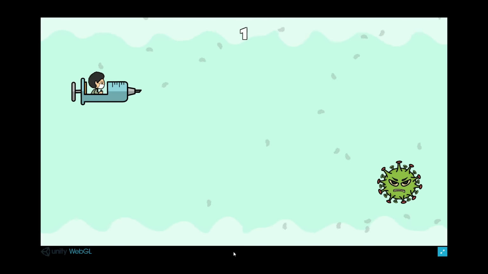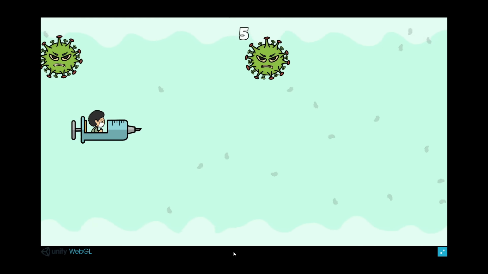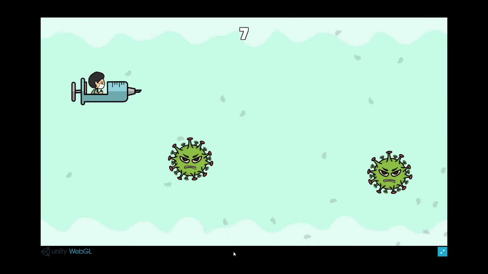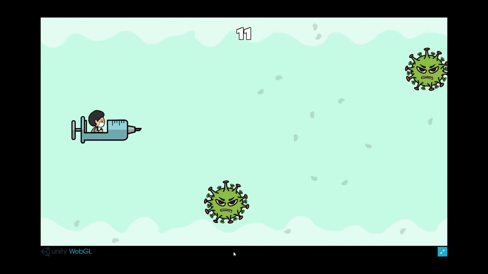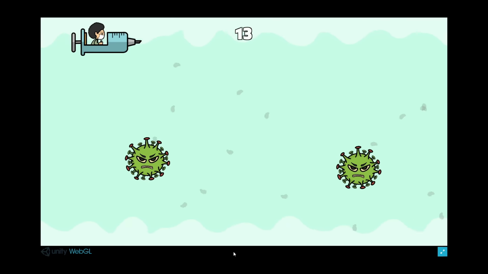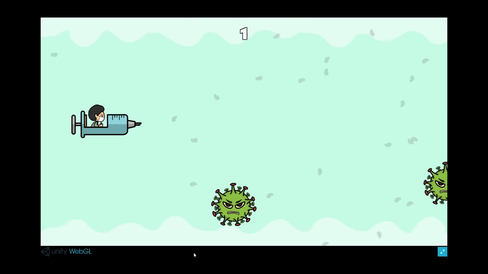I want to congratulate you on completing this tutorial. I know it's not easy if this is your first time making a game, but I hope that you learned something from this tutorial. You can add more features to your 2D Endless Runner like making a main menu page or even adding an on-off sound button for your players. I would highly recommend you guys to add even more features so as to make your game even better.